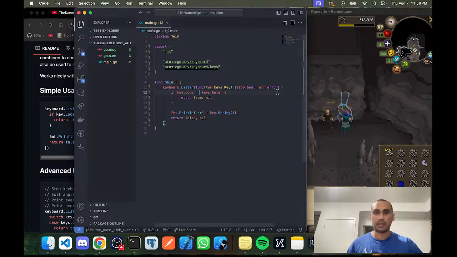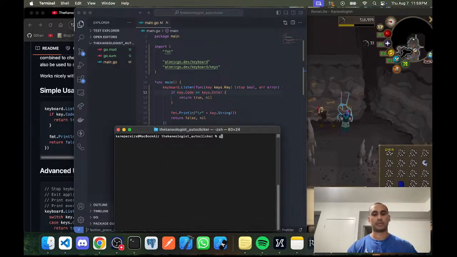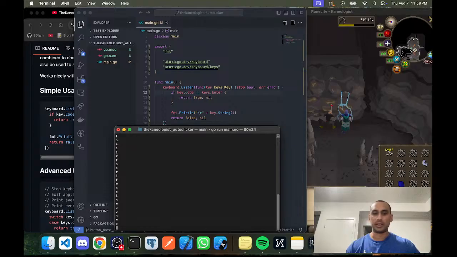Go keys entered true. Okay, let's run it. You see? It keeps running and logging all the keys until I hit the correct one.